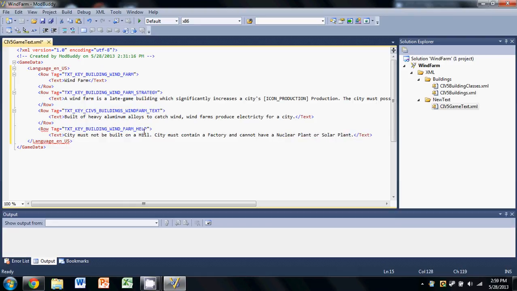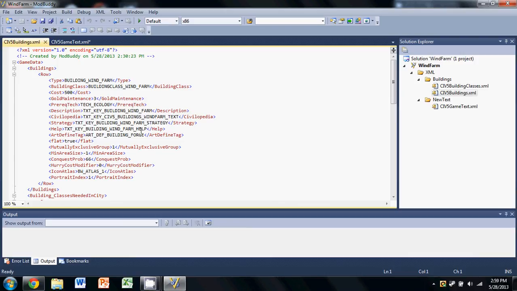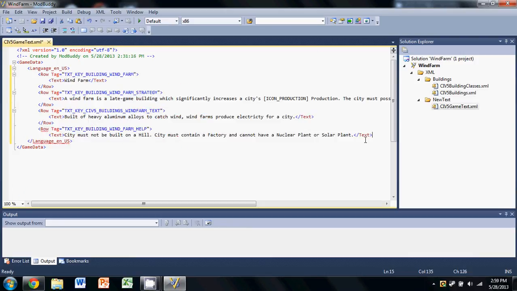So basically in the help you want to tell the computer the basic gist of what you're looking for in the actual system itself. And so the help and strategy are the hard ones to do. You have to tell them what you need from it. You have to also describe what you put in the Civ5 Buildings XML. And then in text, in Civ5 Buildings text, that's just the background historical information. The boring stuff that nobody reads, I guess you could say.